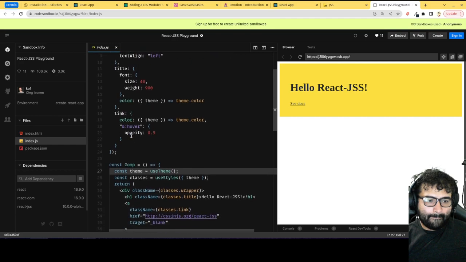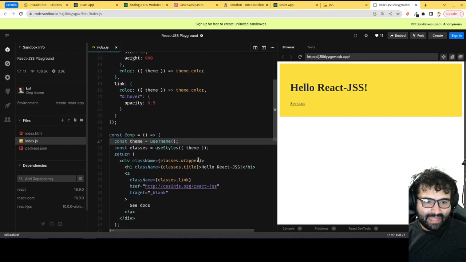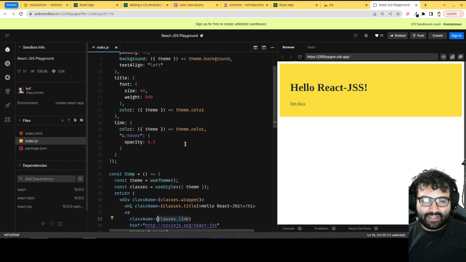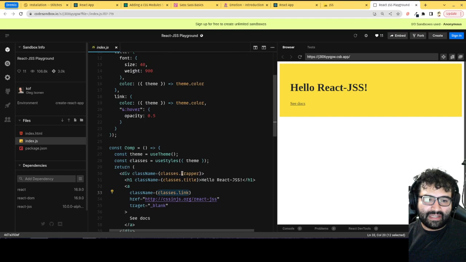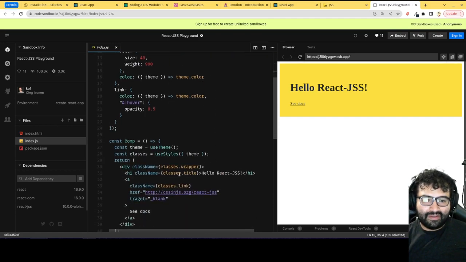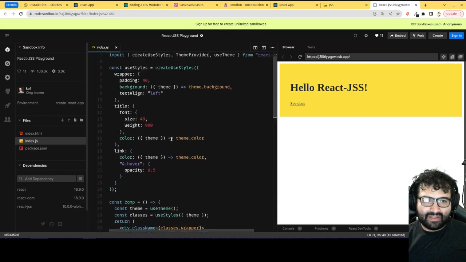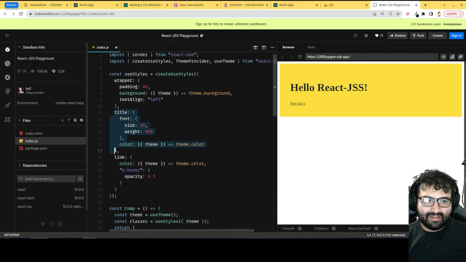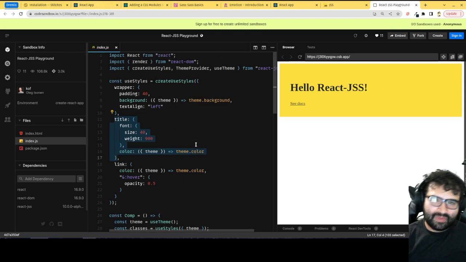Then you pass that, kind of like we would do with modules, where each class becomes a property of this object, and you pass that as the value there, and that should work. So you can see I can do classes.wrapper because we created the wrapper here, and classes.title because we created title over here. So that's another option. This is one of the older options, which is why it seems a little more complicated than the other ones, because it came around a little earlier.